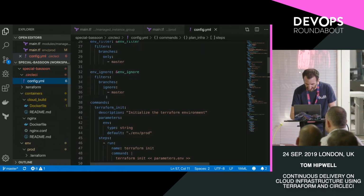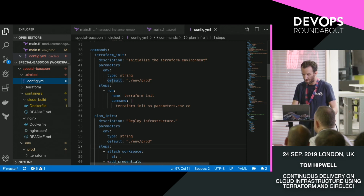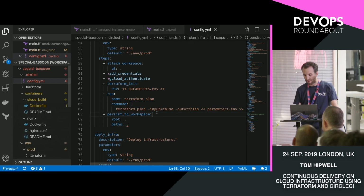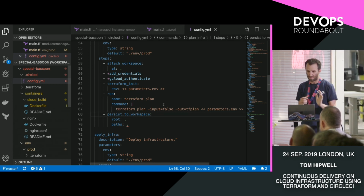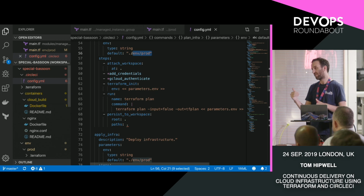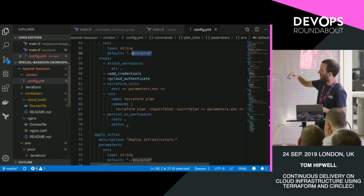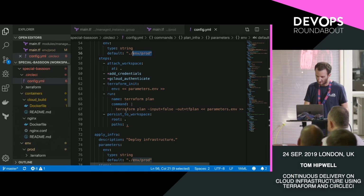It's YAML, so it's not as clear as it could be. But we have our commands, so terraform init, which I just ran from the shell before, and then plan. This is a plan step down here, where I'm saying I'm in CD mode, so turn off any input. I've templated the steps so I can adjust the subdirectory where the Terraform plan executes each time. That's how I can get the tiered environment working that we were looking at before. It's defaulted at the moment to execute within the prod subdirectory in the repo. But if I added a subdirectory for, say, staging or dev environments, I would execute Terraform separately from each one.